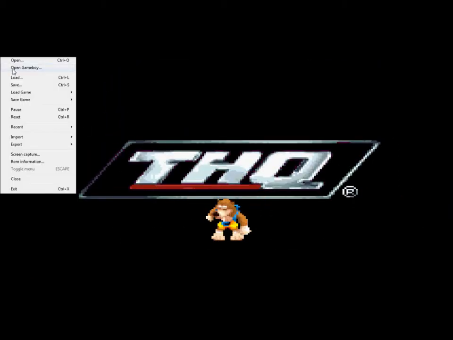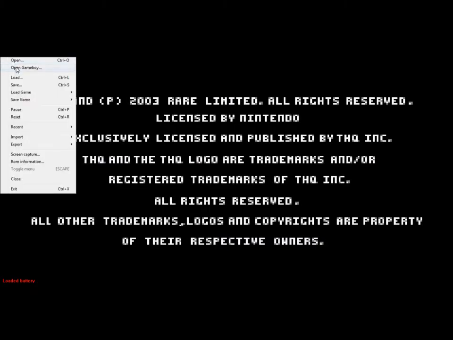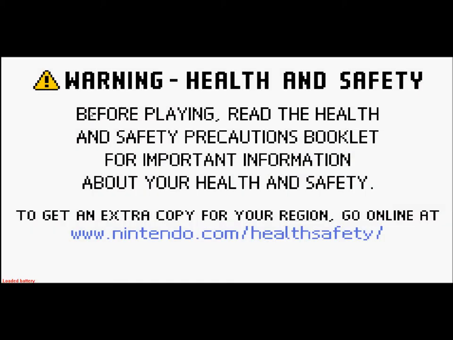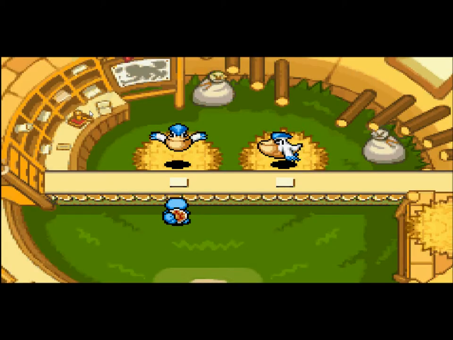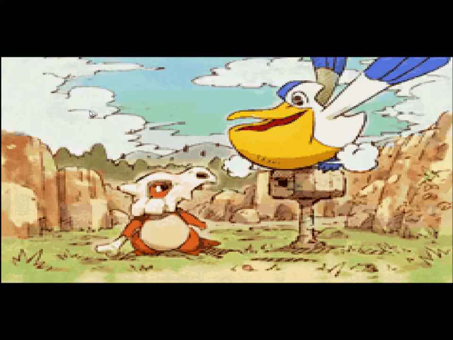Get on with it. No, it's the wrong game! That's Banjo-Kazooie. Whoops. Holy crap, I am screwing up very badly. Okay, there we go. Mystery Dungeon. Oh, I'm making a fool of myself. Oh my gosh. Okay, get on with it. Speed up. Come on, let's go. I don't want Cyndaquil. I hate Cyndaquil so much.